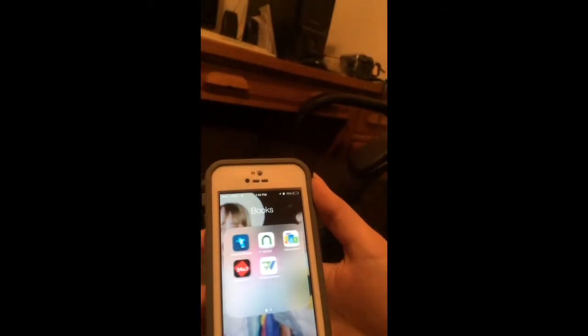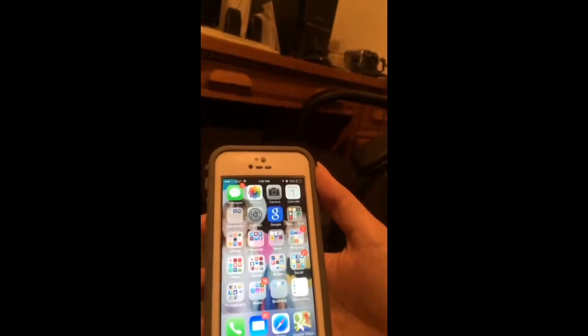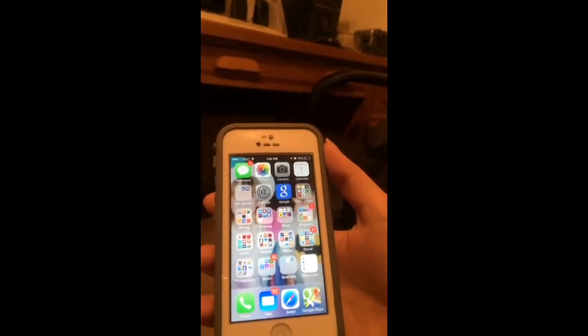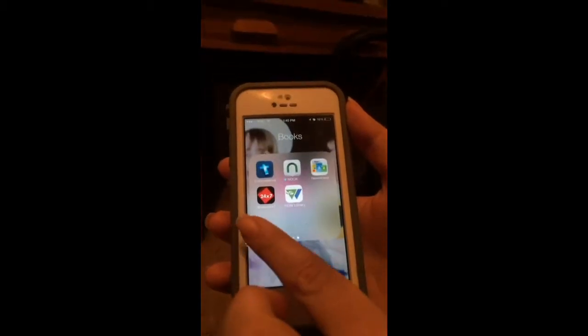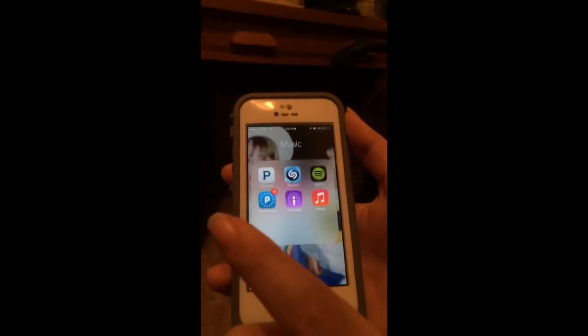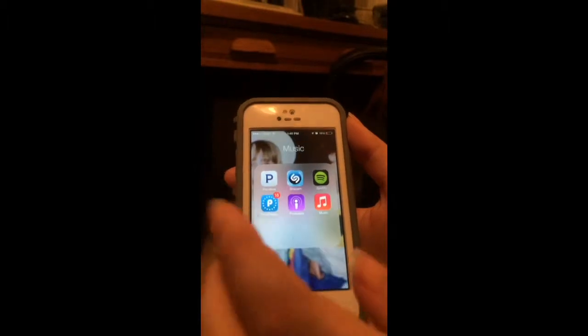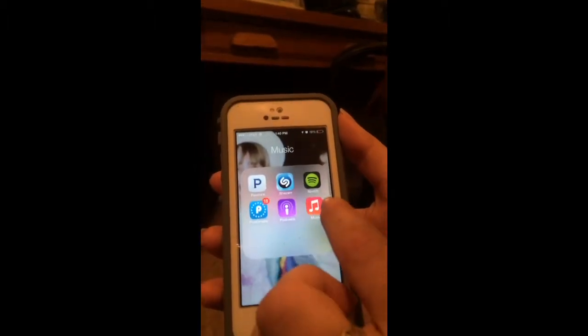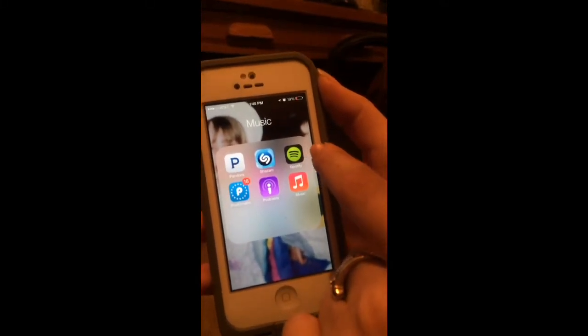Let's see. There's a whole bunch of other ones in here too. The other thing that's probably going to be really fun for you is, what was I going to say? Oh, podcasts. So I've saved that under music. This is Pandora, just a variety of kind of a radio. I pay for Spotify, so you can search music and be able to listen to whatever you want.